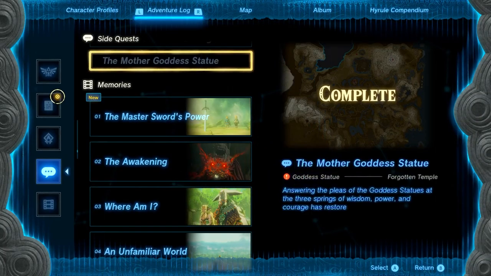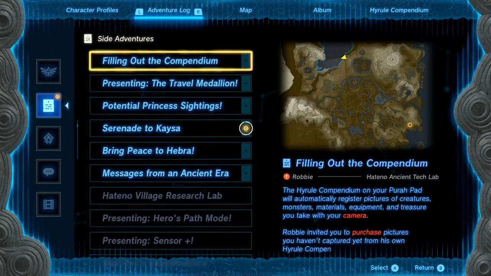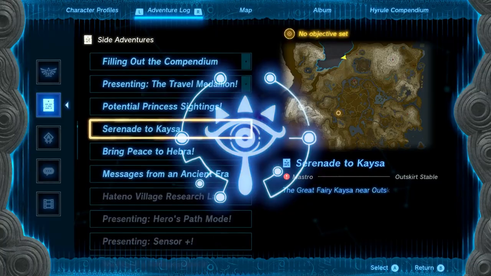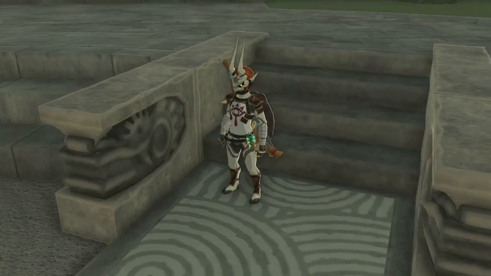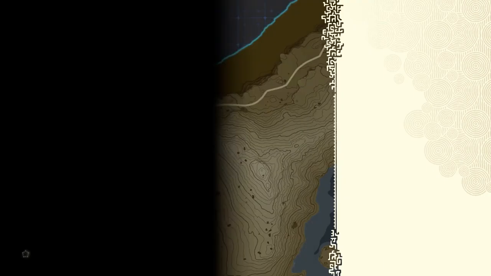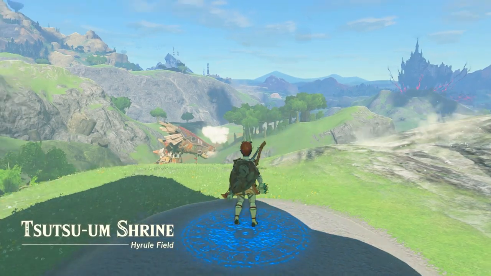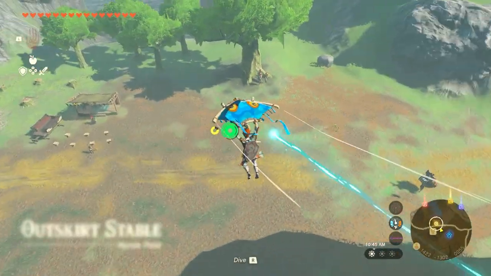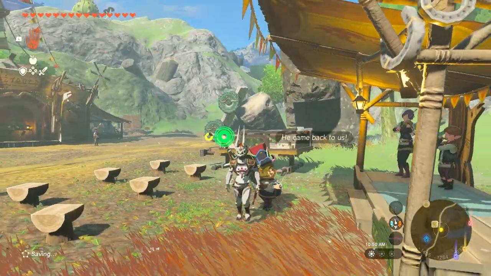So with that done, I guess the next thing to complete is this one. The Serenade to Kaisa. Oh, no time to wait, just go here. Yes, in last episode we made the flute player go back to his crew here. He came back to us.